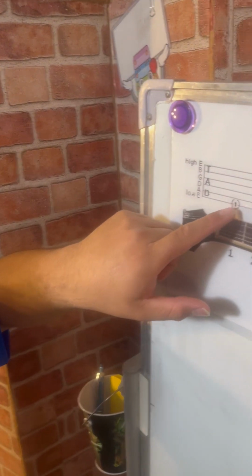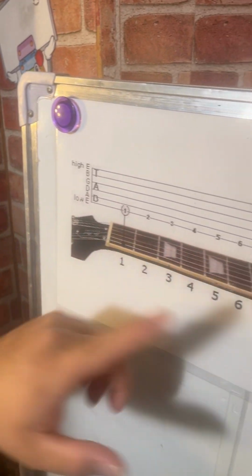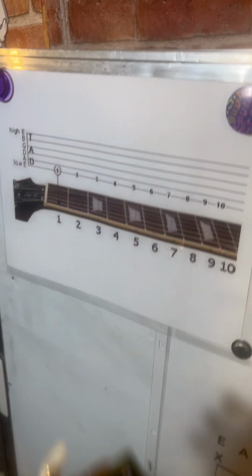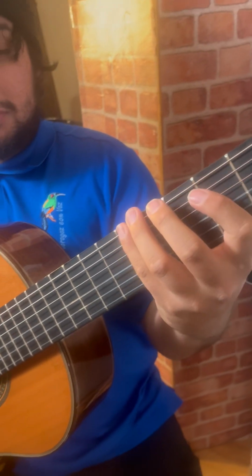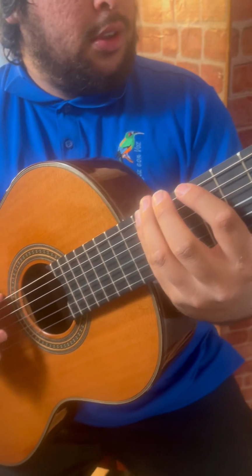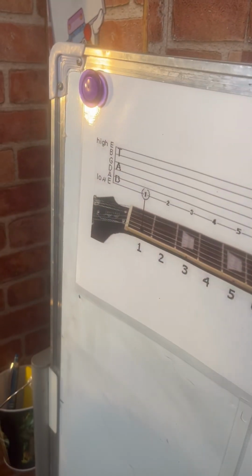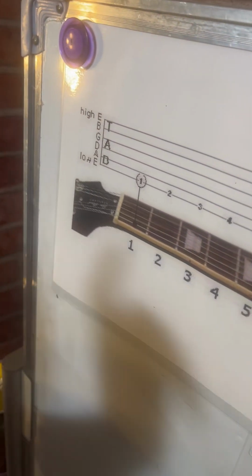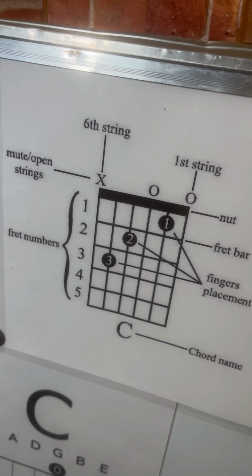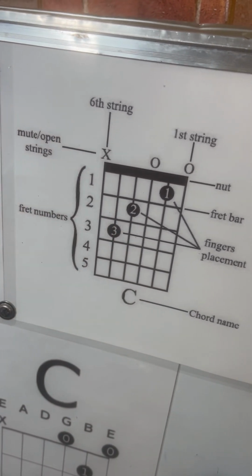This is easier. For example, if I were to play 1, 2, 3, 4, 5, 6, all this right here on the tablature, it would literally just look like this. You're just going up, right? So whatever the number on the line represents, that's where you're putting your finger. I'm not going to talk about that too much. Today we want to talk about the other way of reading music, which is actually easier. I hope it's easier. Guitar chord diagrams.